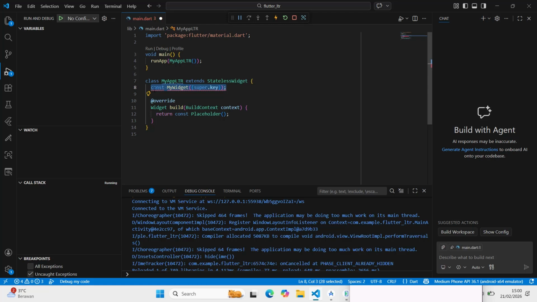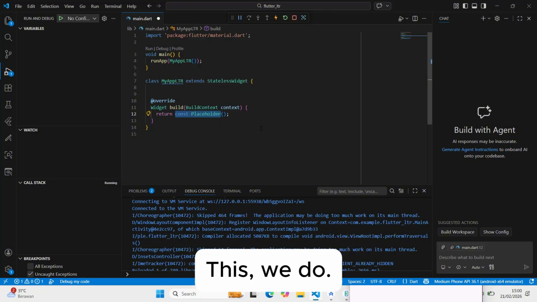This we delete. This we do. Material app.